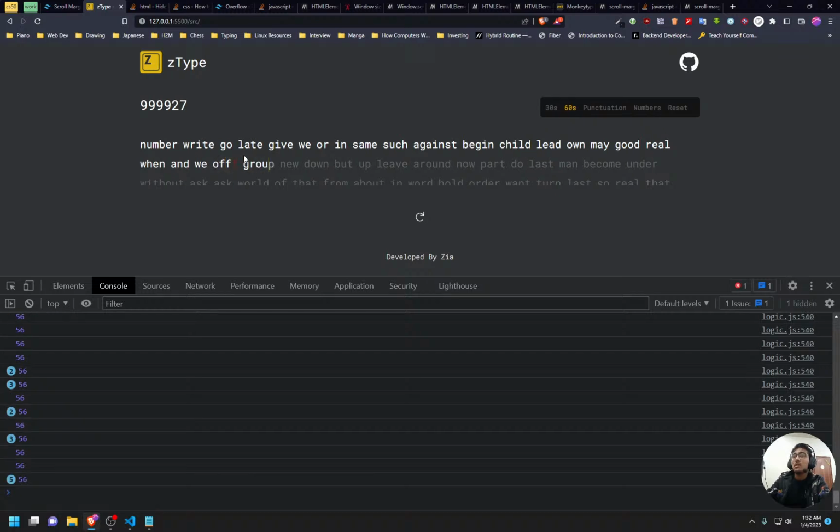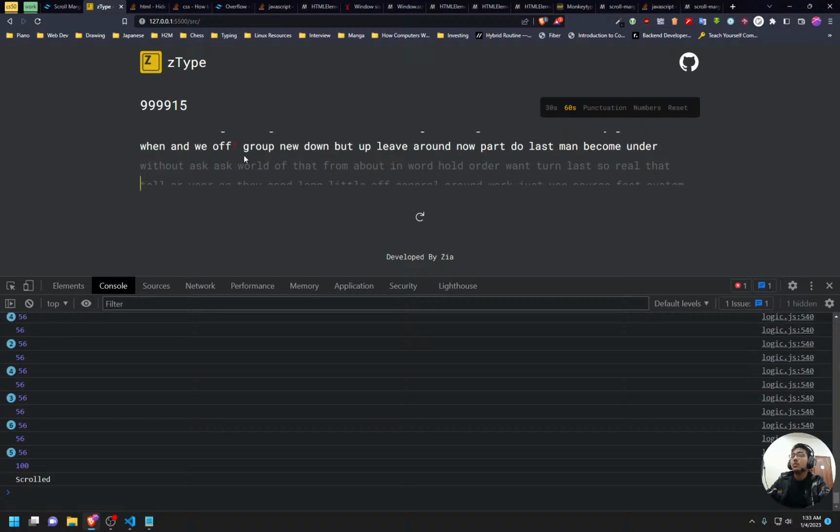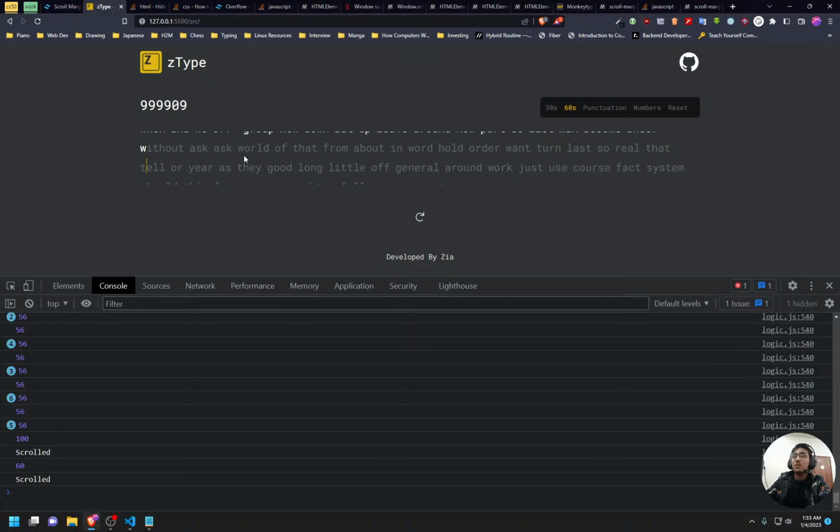Yep, this will definitely work for us. The only issue that you might be noticing is that when we go to the new line, at first the position is not correct. So we need to type the letter, then it becomes correct.